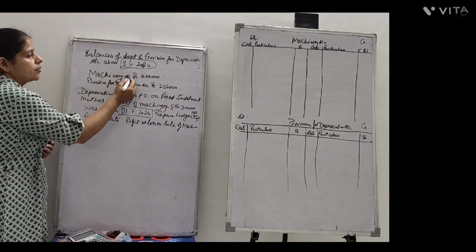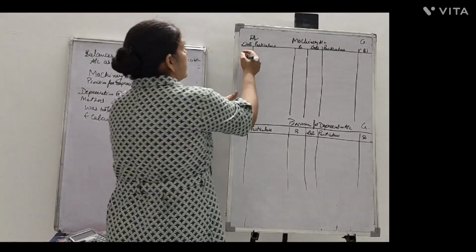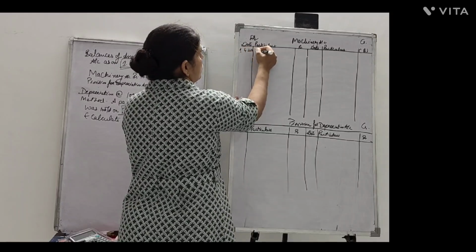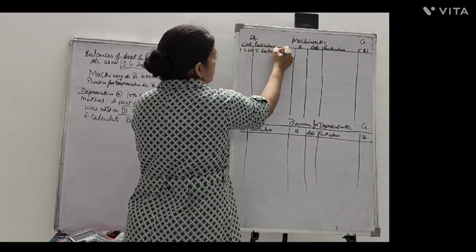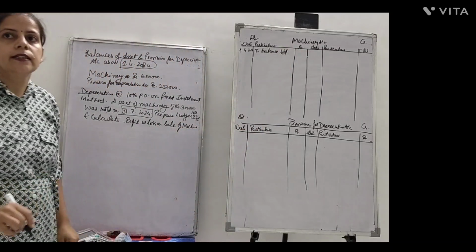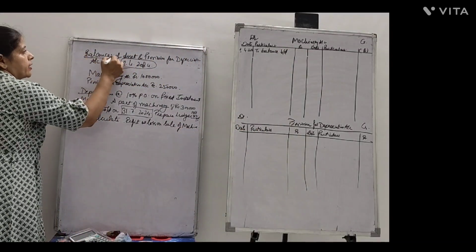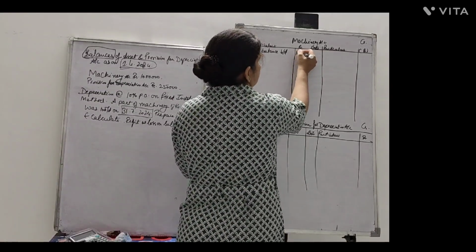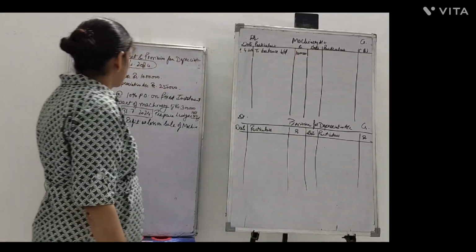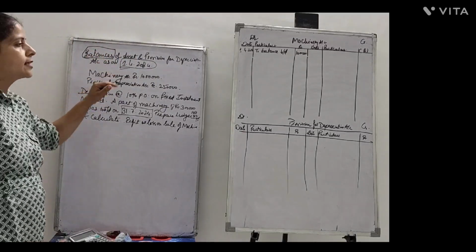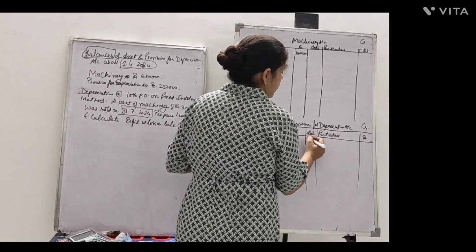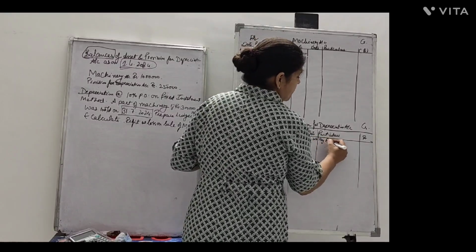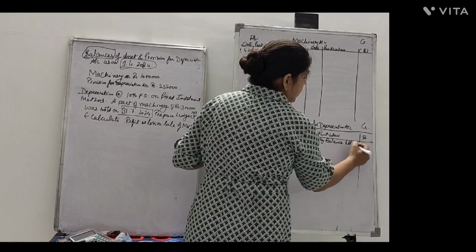So first of all, I am given that machinery balance. As machinery is an asset, it would carry a debit balance. It was a balance brought down. Point to be noted here: the asset was not purchased, rather the balance of the machinery was given to you with rupees 10 lakh. And he says the provision for depreciation account balance is on the same date. Now, provision for depreciation carries which balance? Credit. Right? So its balance brought down would be on the credit side.